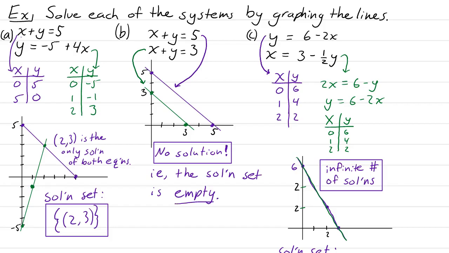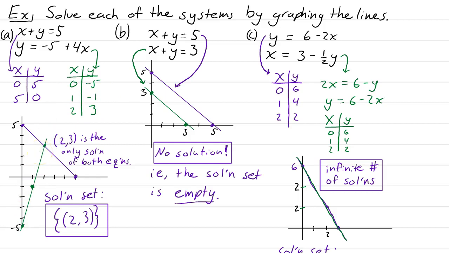So here are my answers. You might have graphed it in different ways. For the first equation here, x plus y equals 5, I just thought of what are two ways you could make these two numbers add up to 5, and what if one is 0 and the other one's 5? So that gives you the actual x and y intercepts, and then you can just draw the line through those points. You could also use slope-intercept form here to just start plugging in 0 and then adding 1 to x each time to get some other y coordinates, and that gives you the points on this green line here.